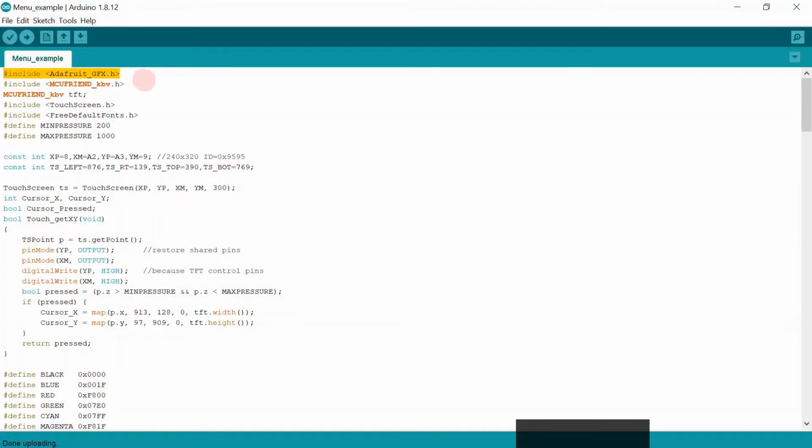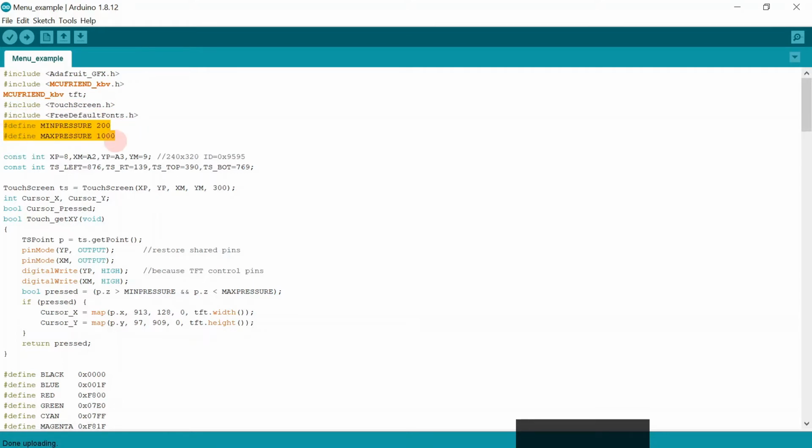So first there is the include for the Adafruit GFX library, because the MCUFRIEND library uses the graphics options from the Adafruit. So it's obviously reasonable. And moreover, Adafruit has some ads I will talk about later. Then there's the touchscreen library, there is the fonts library.